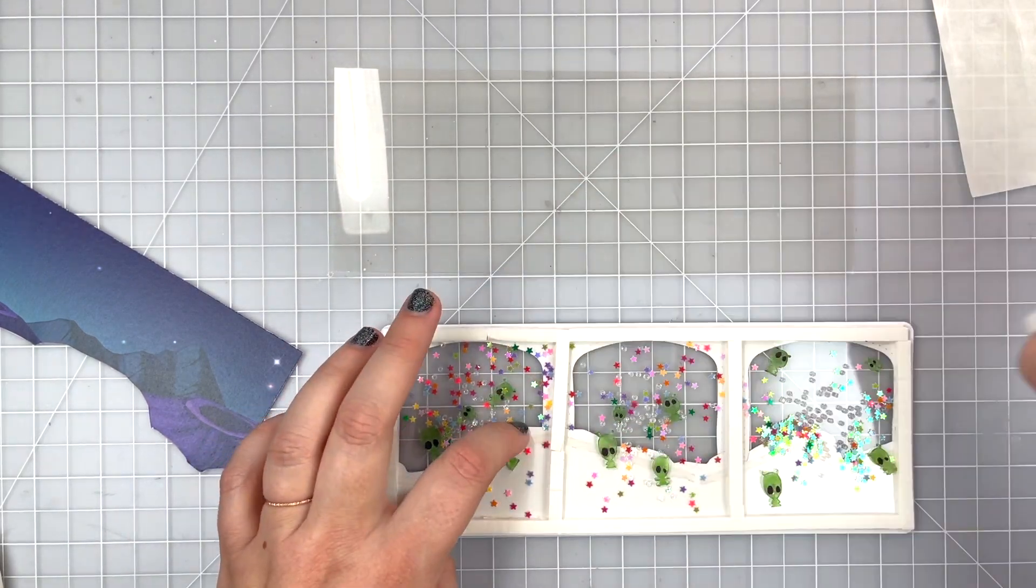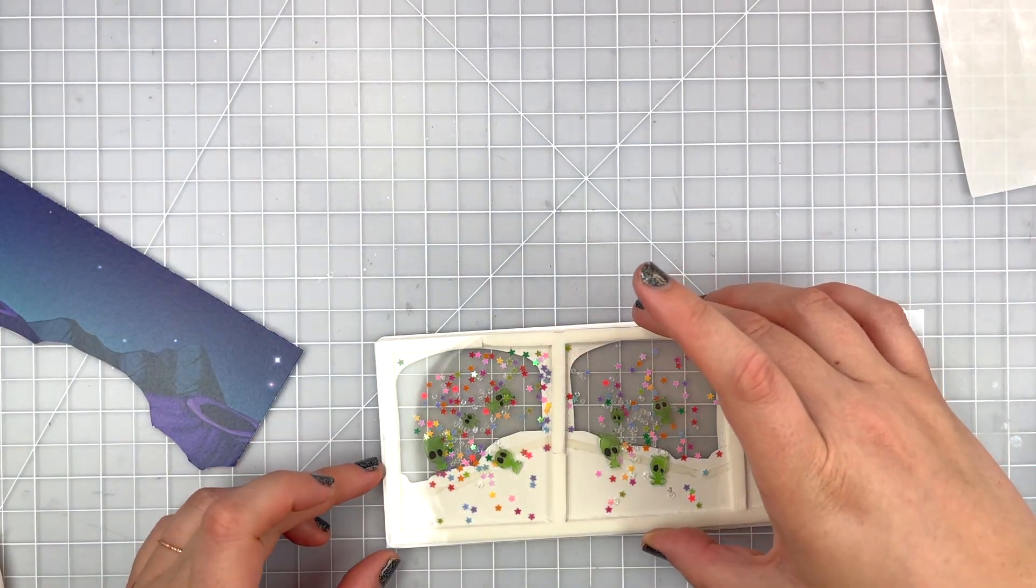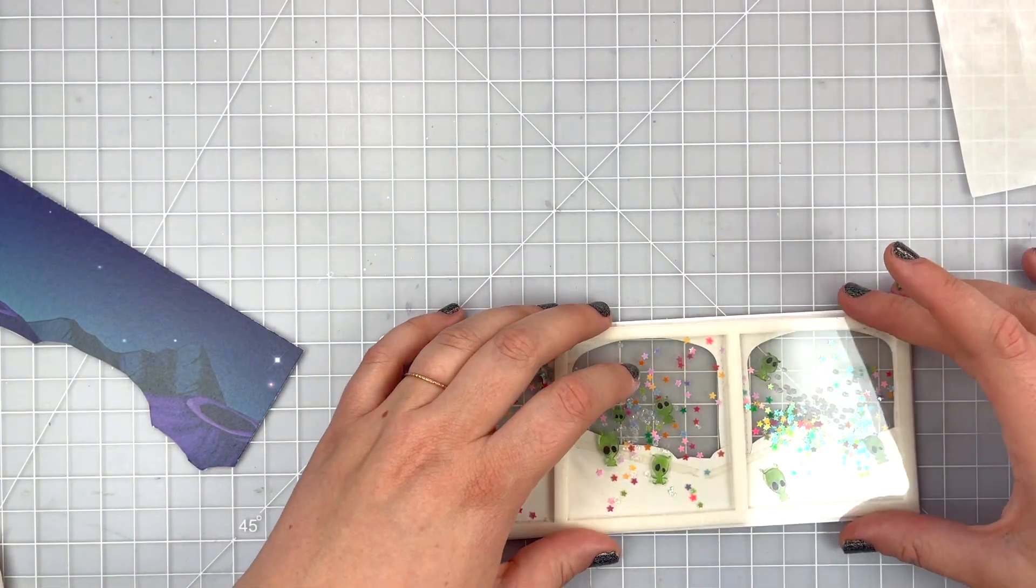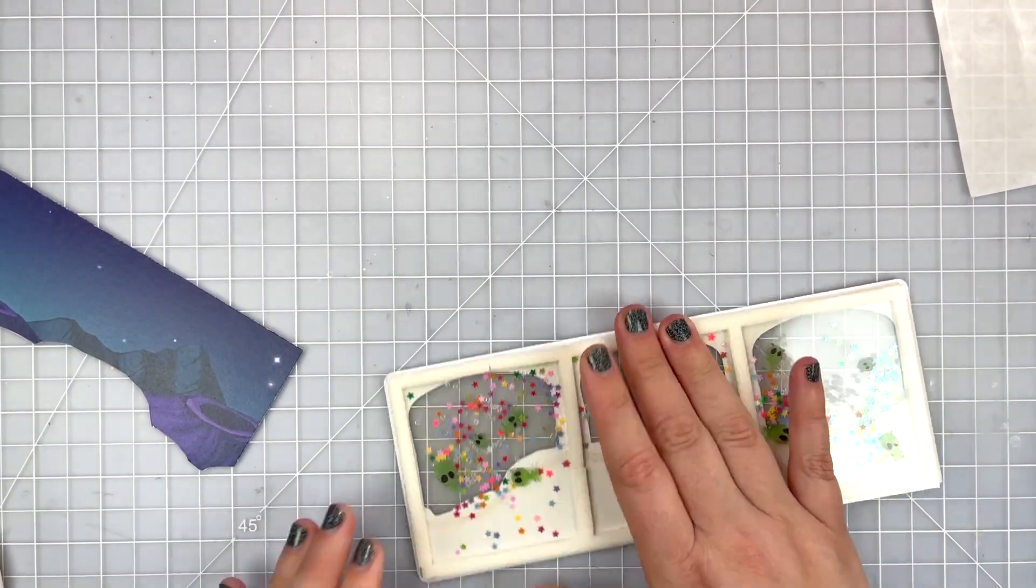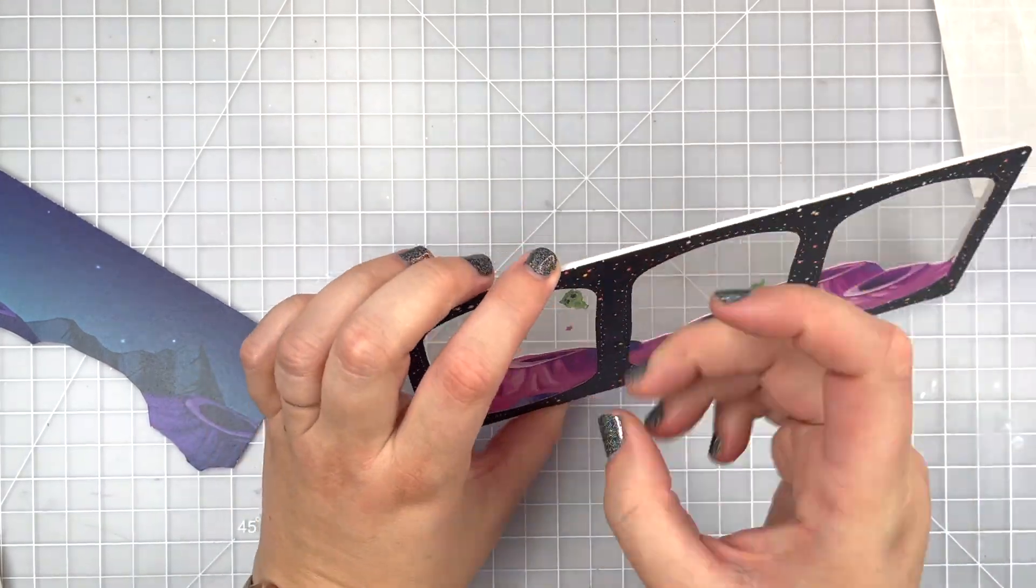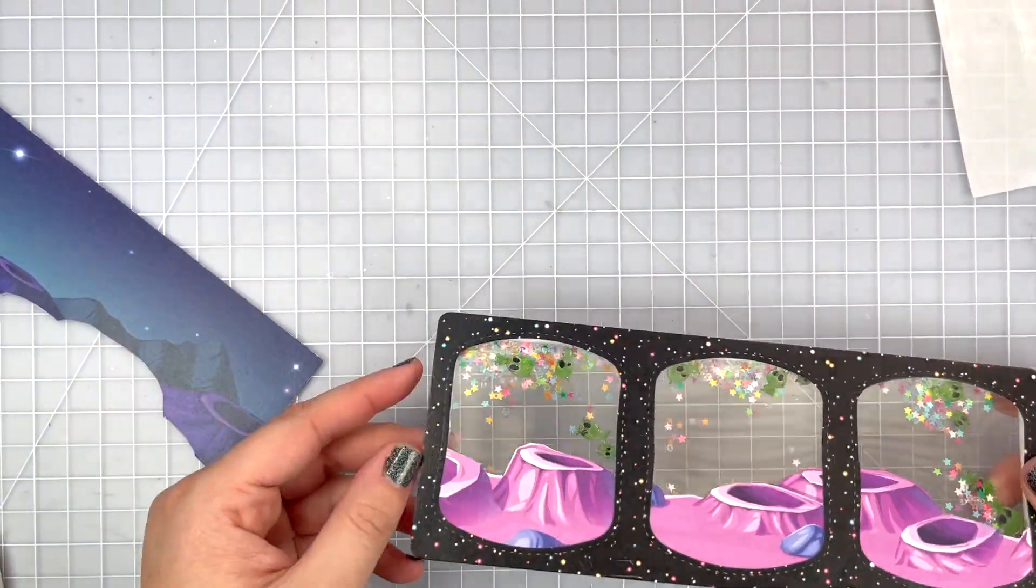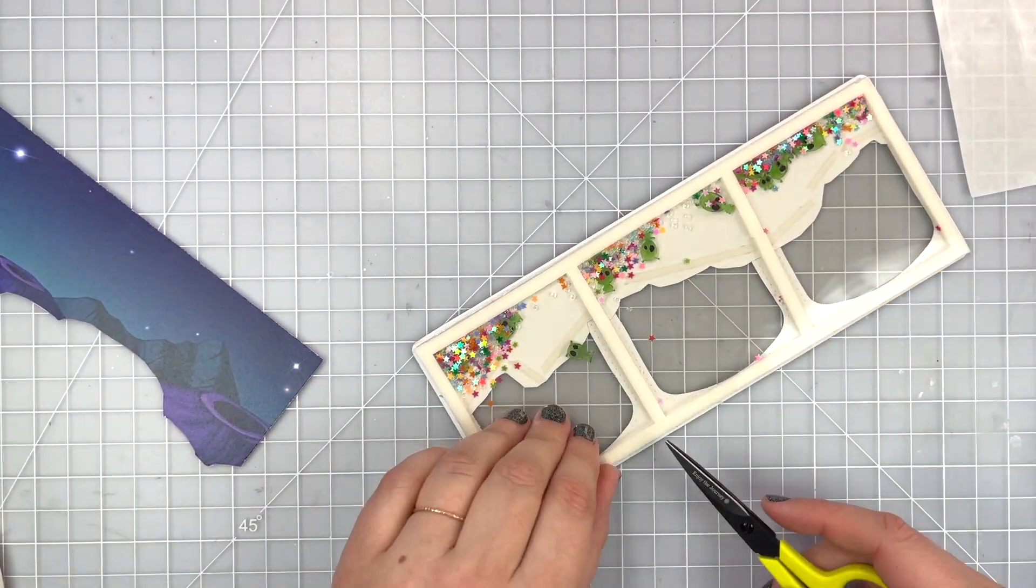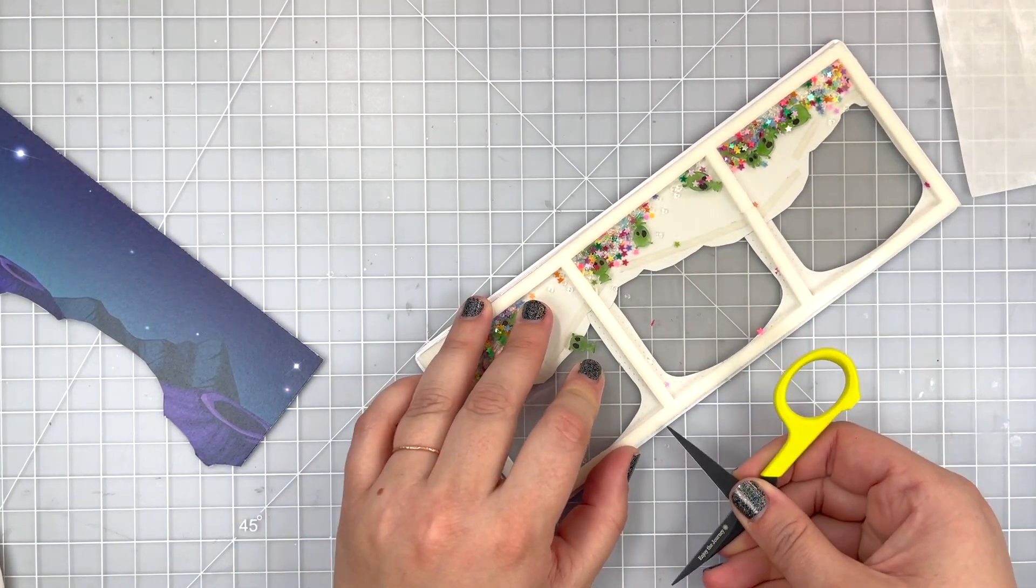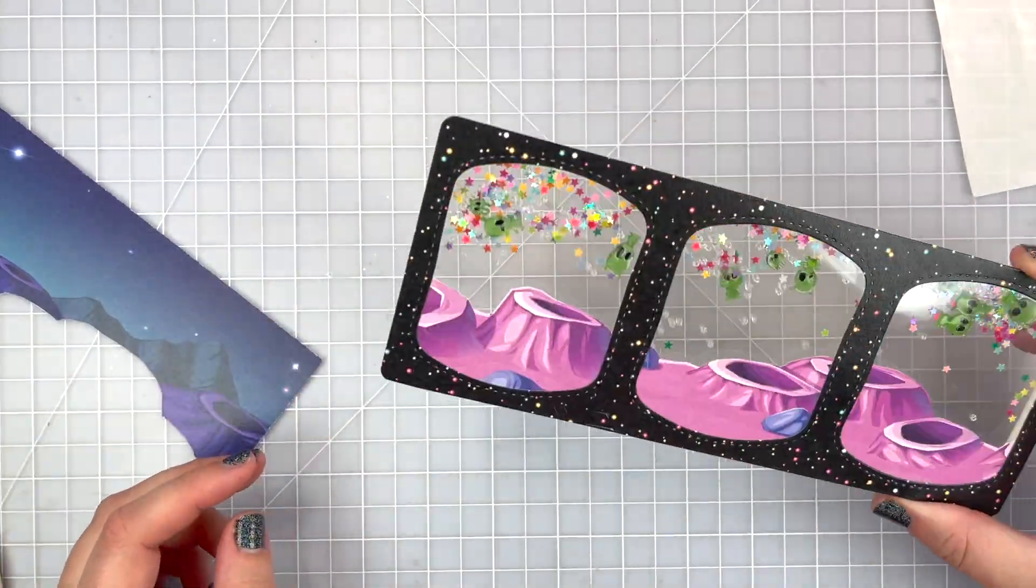I'm going to carefully peel off all the release paper from my foam tape. Once that is done, I'll take that second piece of acetate and sandwich all of those shaker bits inside. Now I'm going to press really hard and make sure there's really good adhesion on my acetate to the foam strips. There we have our shaker bits. I think that one little alien that I accidentally squeezed his neck too tight kind of got stuck, so I'm opening up my window and trying to shove that little alien back down to hide behind the craters. That alien might just be stuck there forever - I don't know, it's okay though.